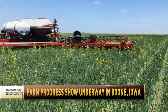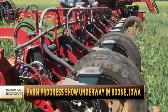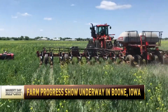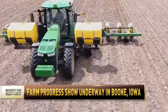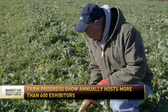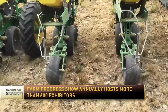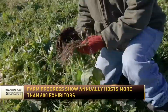Selling carbon credits, there's a lot of discussion about that. Clear up some things for us. Yeah, so I think it's important to understand the demand for carbon credits that exist and why that's an opportunity for agriculture. 30% of Fortune 500 companies today have made climate impact claims, saying in some cases they're going to be climate neutral by the year 2030. How are they going to do that? They have to purchase carbon offsets, and so agriculture can play a really big role in generating those carbon credits, and it also creates a really great profit opportunity for farmers.